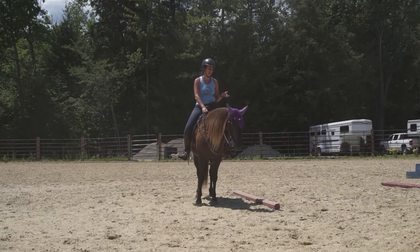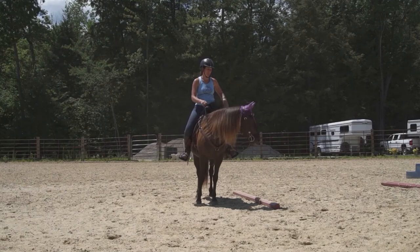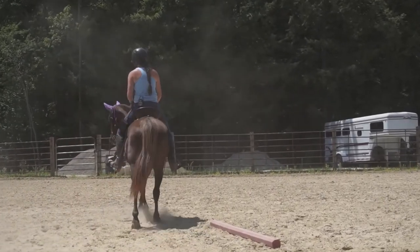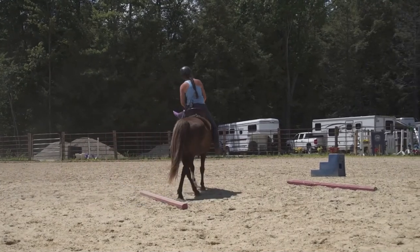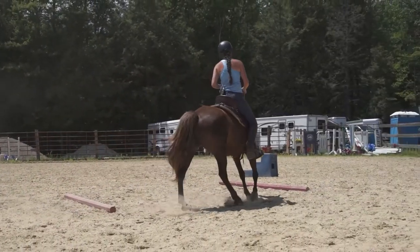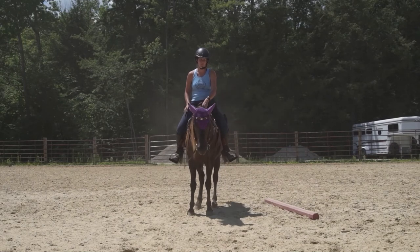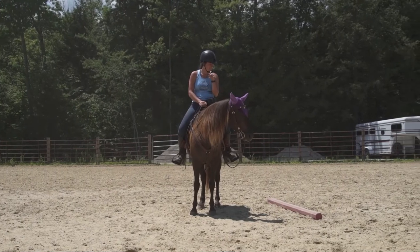Since she did put her head down, I do want to reward that. So I will stop and praise, but I'm not going to stop and praise for her pulling the reins out of my hand. Like I said, it's a common misconception. That's one of the reasons why I'm using this horse — because she likes to pull the reins out of your hand, because she's been trained to do this. She's not being bad; she's doing what she was trained. They held contact till she put her head down and then they dropped the contact, rather than holding contact till she softens her nose, gives to pressure, and then releasing. She gave and I just stop her — it's basically just retraining. You're going to see in just a little bit on day three how much better she is, how much more gaiting, how much softer she is. This often takes two or three sessions, but it doesn't need to be repeated very often. Once the horse learns it, it's amazing how much they retain.